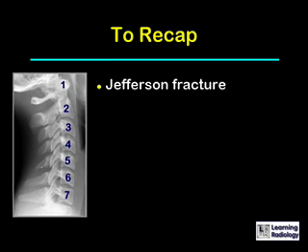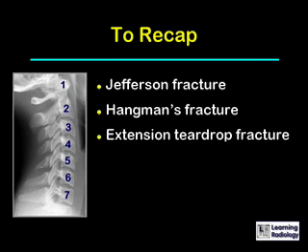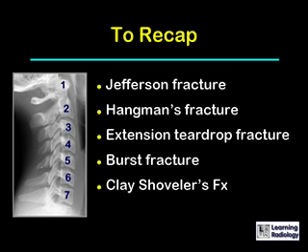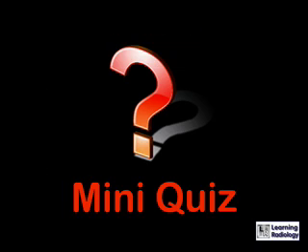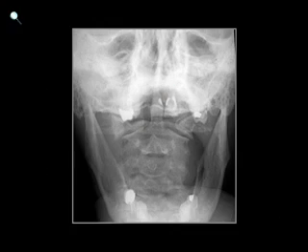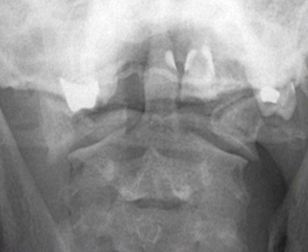So to recap, we've spoken about Jefferson fractures, Hangman's fractures, extension teardrop fractures, burst fractures, clay shoveler's fractures, and some ligamentous injuries associated with perched and locked facets. So here's your mini quiz. This is a patient who fell off a ladder onto his head and who is complaining of neck pain. Pause your computer or MP3 player to decide what, if anything, is abnormal.